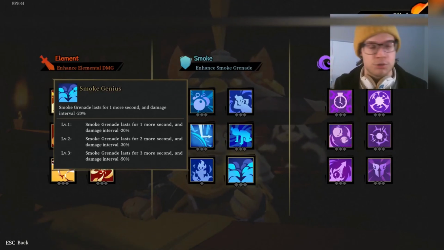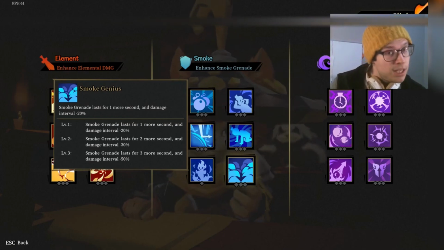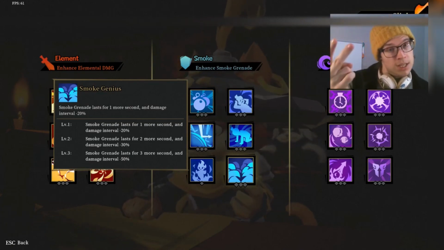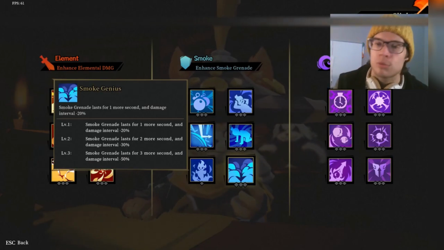So that would be the fire damage plus grenade build. But level 1, a 1-second increase and more ticks of damage can be good as a 1-point wonder ability even in the Miasma, because you're adding 2 ticks of damage, which is 2 Miasma ticks, and increasing it for 1 more second extends the life of each grenade that you're casting, which can be useful.